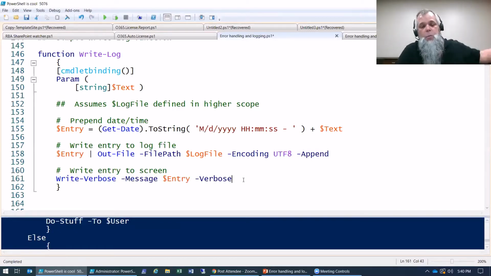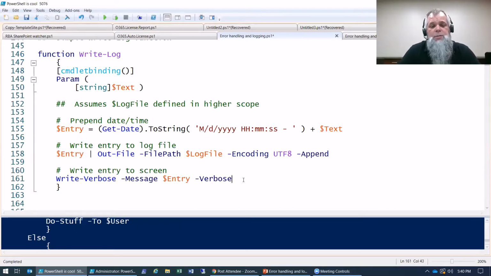And then I write it to the screen. In production, generally my scripts are going to be off running somewhere where no one can see them. But while I'm testing and working on them, I want to be able to see those things popping up, so I'm going to write it to the screen. Not going to use Write-Host. Write-Host is bad, especially on older versions of PowerShell. We don't want to just dump to the output screen because maybe this function is being used within a script that's going to have output, and we don't want to mix these messages with the actual output of the script. So we write it to the verbose stream where it can't do any harm.